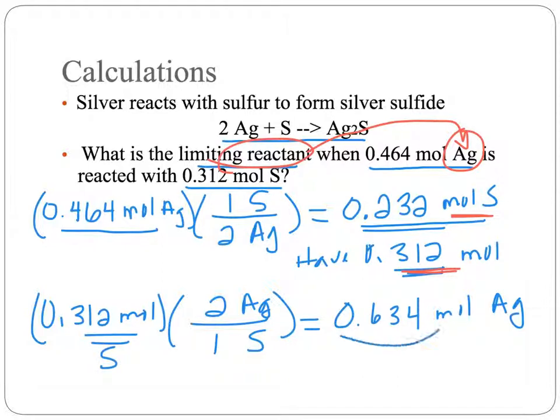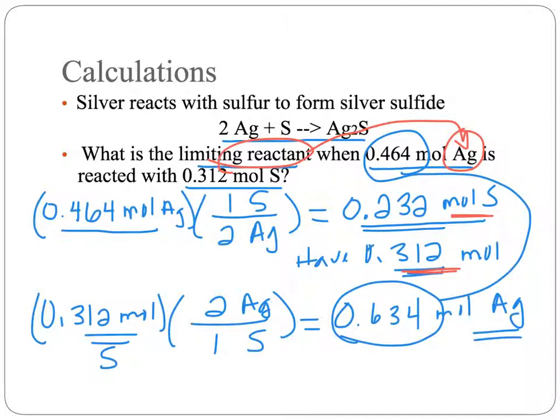And that the 0.642 moles is more than the 0.464 moles that we have. So once again, it just confirms that we don't have enough silver, that our silver is our limiting reactant. So as you see, it doesn't really matter which one you pick to work with, as long as you can logically think through how much you need compared to how much you have, as it is revealed by the equation.